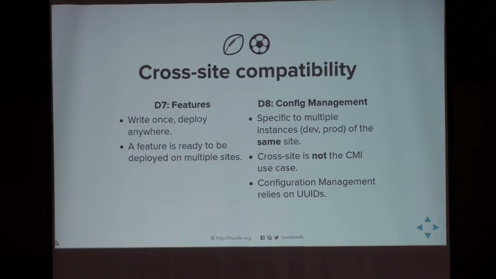Cross-site compatibility. So you can write a feature and deploy it on any site. And that's actually the use case of features. So you make it once, and it's ready to be deployed on several sites. Configuration management is specific to one site, and it's the same site in different environments. And configuration management is not fit for cross-site. If it's a different site, it has a different set of configuration.